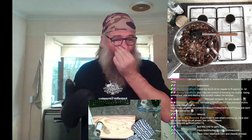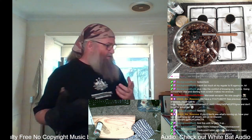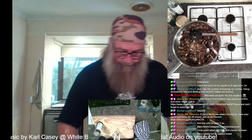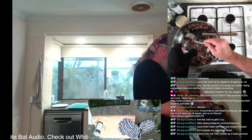Onion relish with ham and cheese on toast. Oh my God, yeah. Thanks, Rach. All the things. Whoa. All right, so I think I know what I'm having this evening for dinner. I'm gonna go get some ham, though. Oh, do it as a toasty. Ham and cheese toasty with relish. That would be something. Oh my God. Yeah, okay. We may be doing this.